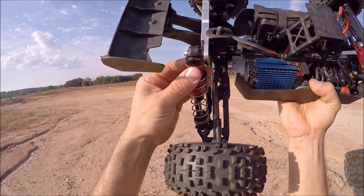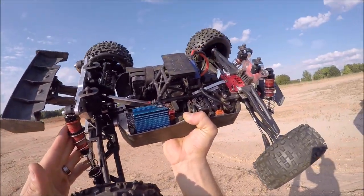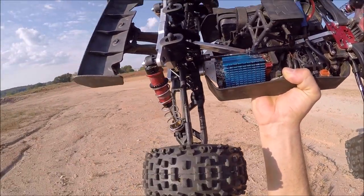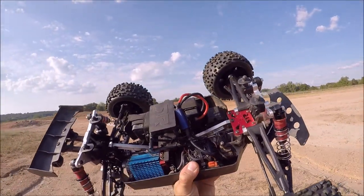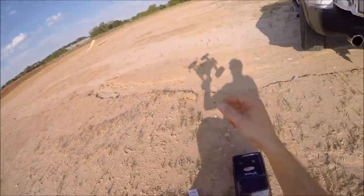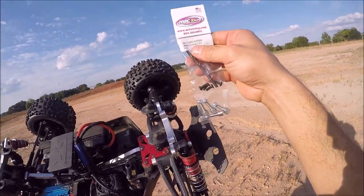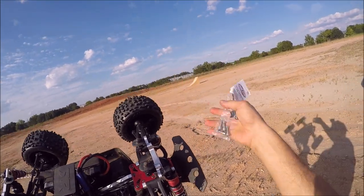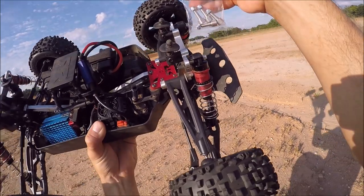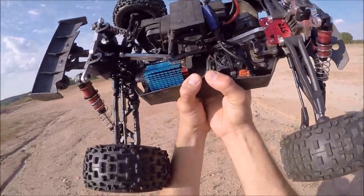And then also I'm testing out the new shock standoff kit that Mitch offers. He has those for the Technos, and he just made these for the ARRMAs. I kept busting a lot of those 3mm shock cap screws that are stock, and it was kind of plaguing me, so I'm pretty anxious to try these out. It does run a 4mm bolt through here. Here's the actual kit. It's part number M2C 3080, and it does come with a drill bit to drill out for your 4mm bolt, and then it's got the nice standoffs too with a 4mm lock nut. So it looks good, and hopefully they're going to hold up, so we'll see what's up.